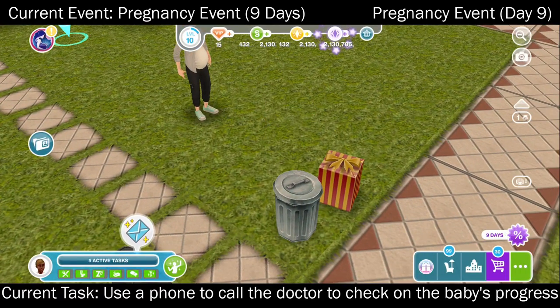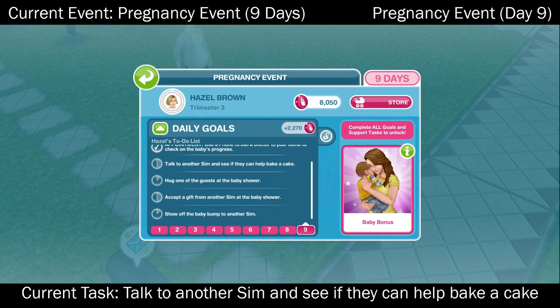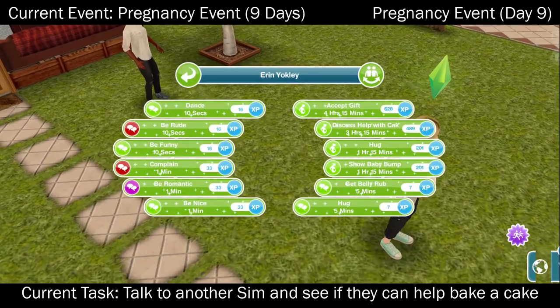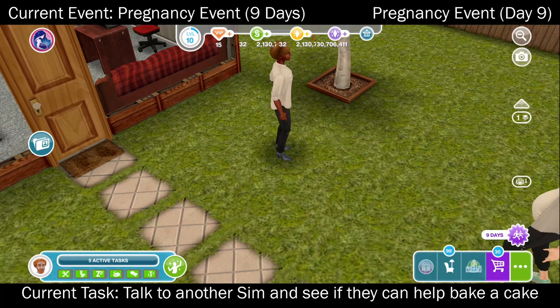Right, once that is done, it's time to torch another sim and see if they can help bake a baby cake. Ooh. Let's ask Erin here. 3 hours and 15 minutes to help with the cake.